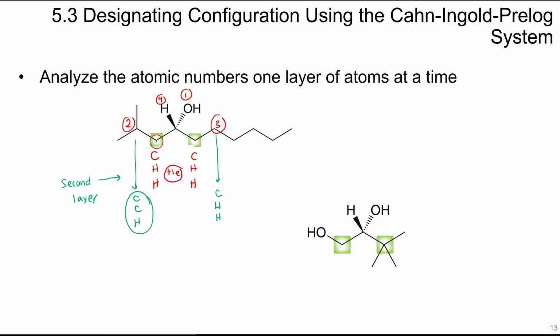So we're not looking at the total size of the group coming off of this carbon, but at the next atom of connection. So for this one here, this is 4, 1. This is a C bonded to an O and an H and an H. This is C, C, C. So even though collectively, if you added all these C's up, that's bigger than an O, H, H, we're looking at the first atom of connection. So this becomes 2. This is 3. This is also S.